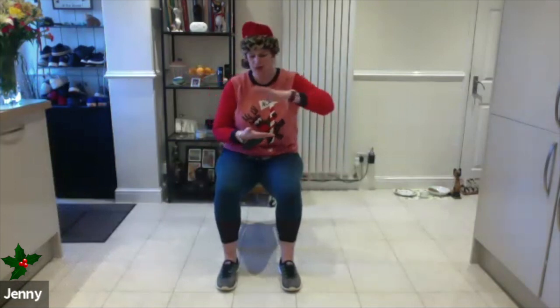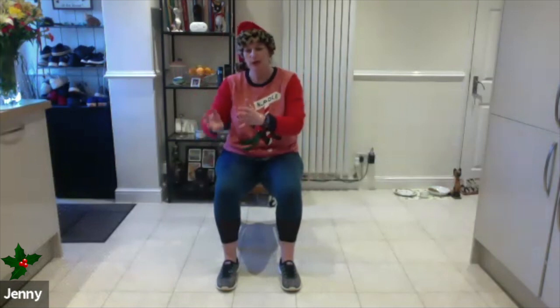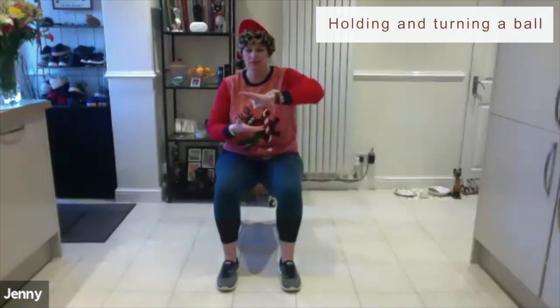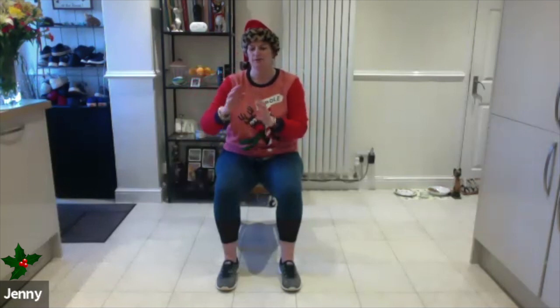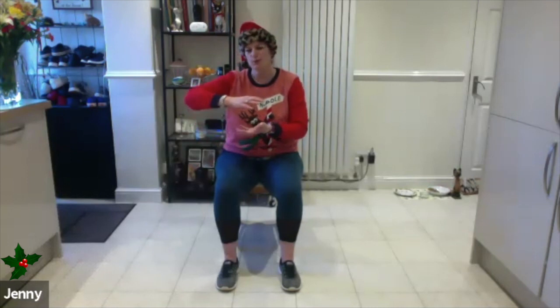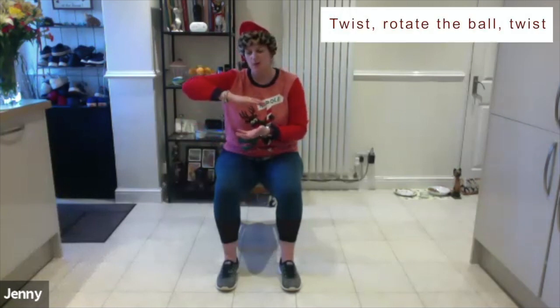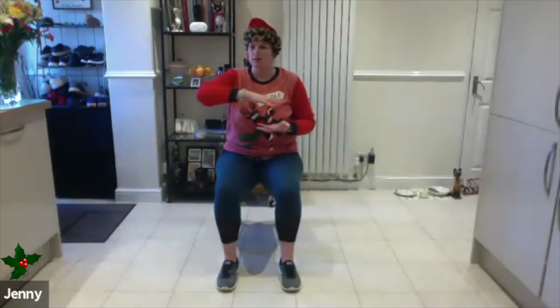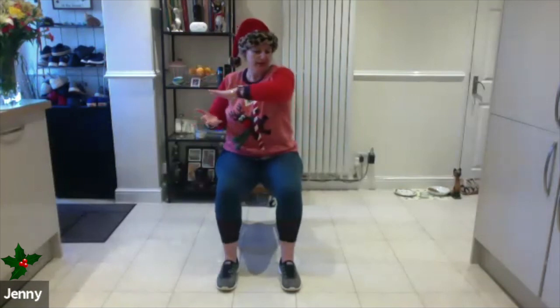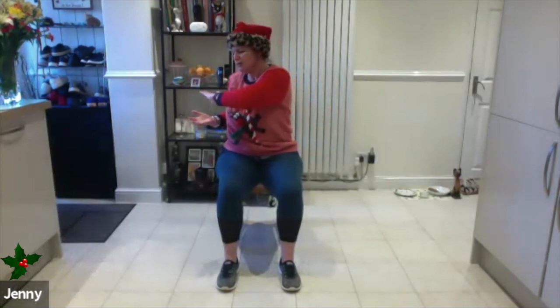Coming back, imagine that you're holding a ball. That ball can be as big or as small as you want — preferably not bigger than a bowling ball. Just turn the elbow, imagining feeling the ball, slowly turning it round. Think of the texture, think of the weight. Sometimes you can start to feel a little bit of warmth between the palms — that's absolutely fine. From there, stop at the top, a small twist round turning the ball, then rotate to the other side — the top elbow leads. Breathing in, breathing out, and following that movement through.